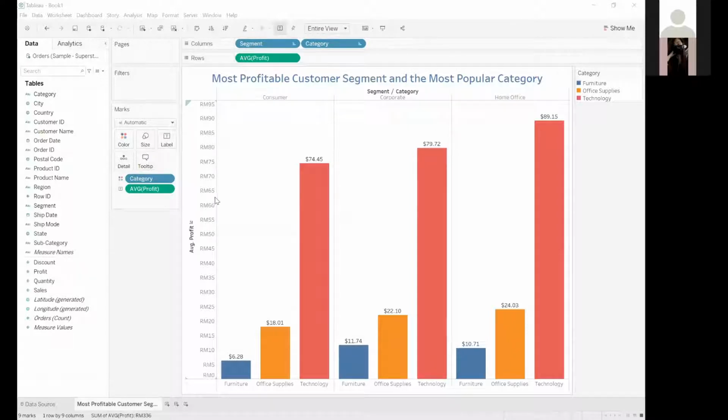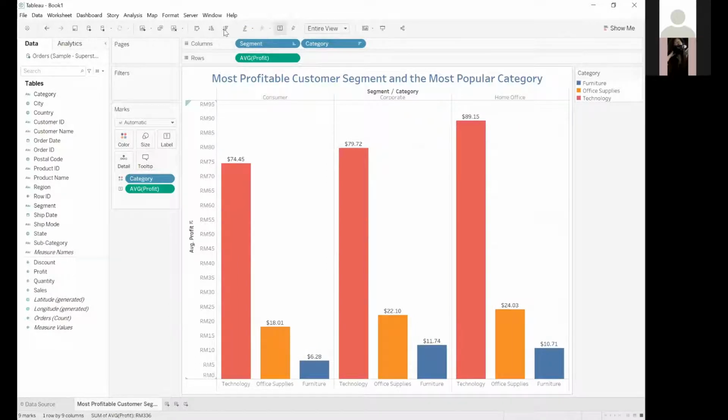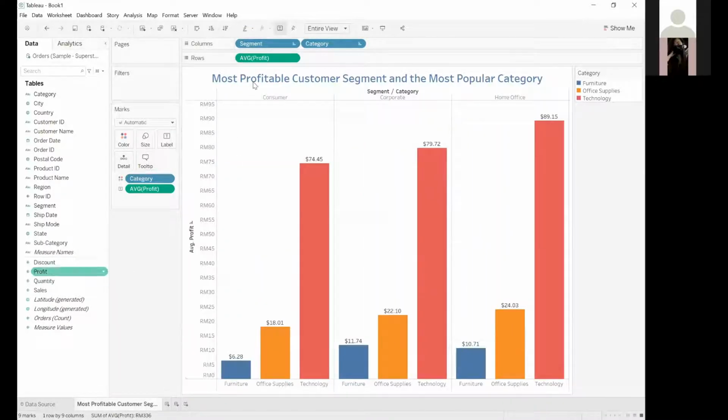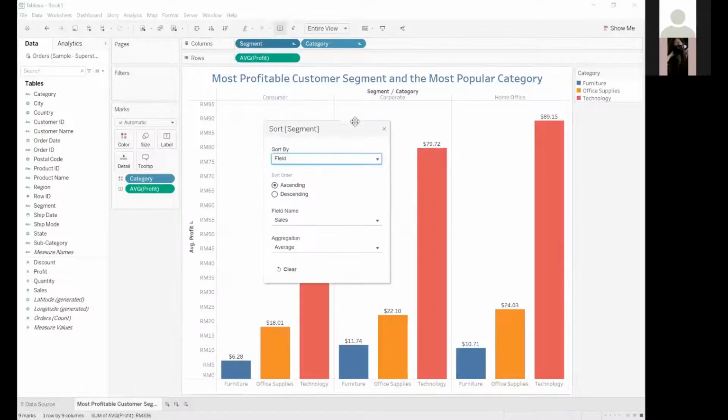Yeah, so if let's say I click on this, right, it will sort based on the y-axis, which is average profit. However, if you want to have another variable as your base, you can go to column to do a sorting. You go to column, you see, and now we have two different columns, right? We have segment and category. We can click on both, up to you. Let's go for segment. Then we click on this drop down. We can see we have sort. Let's click on sort. And then we have quite different ways of sorting.